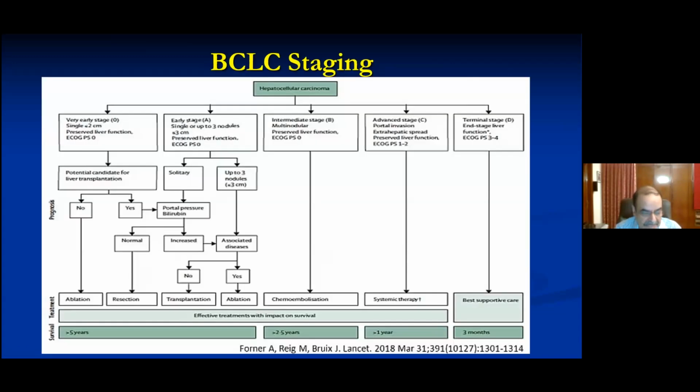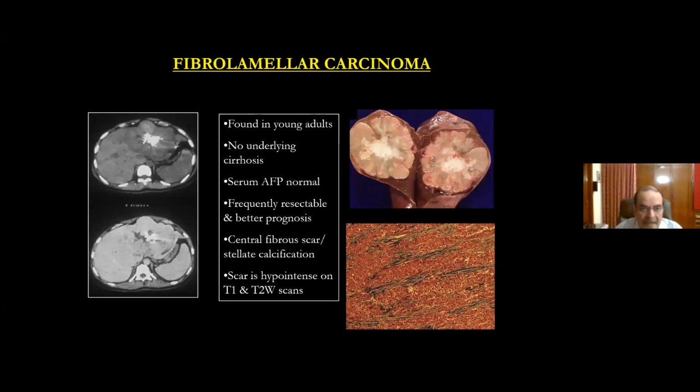I'm not going into the details of staging for HCC in today's talk. We follow the BCLC staging because that helps you to triage patients into the appropriate arm of management. And you're already aware of how the BCLC staging is applied along with the clinical status of the patient. Let's move on to seeing some variants.